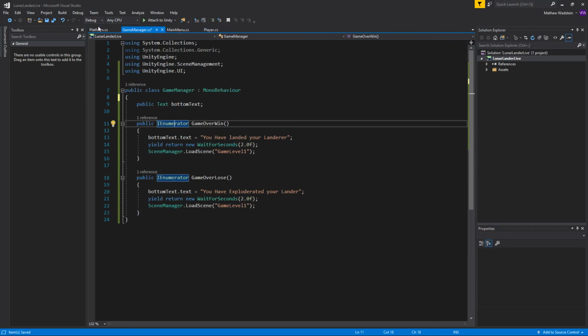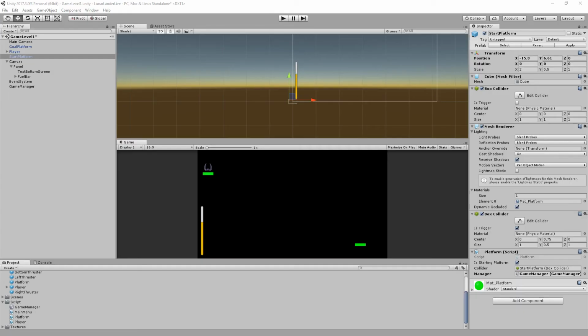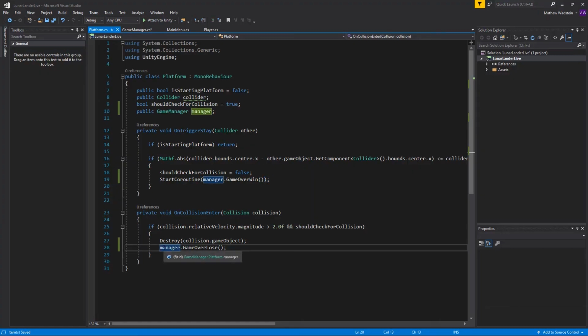Okay, can I have my platform back? Thank you. Start coroutine. I'm 99% sure this is the problem. Well, easy enough to find out. Just one of those idiosyncrasies when you're playing with C#. Try this again. Yep, Lander. Okay, cool. Go back and fix that over here.